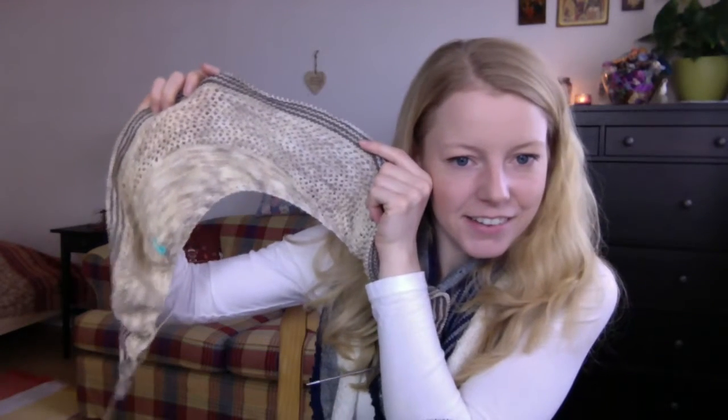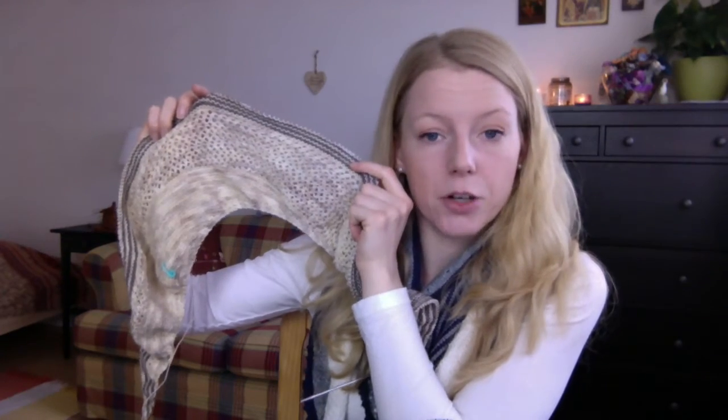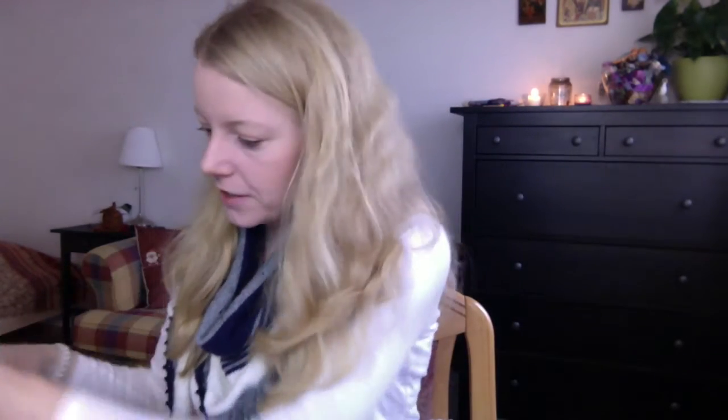This color is so pretty — Chai Chai. I guess I have to order more Chai Chai, and I also want to try Waffles. But at the moment I can't spend money on yarn. Maybe for my birthday in February — it's so soon. I love birthdays, I love cake and presents. I hope my friends know that I want to get yarn — gift cards for yarn shops, great thing.